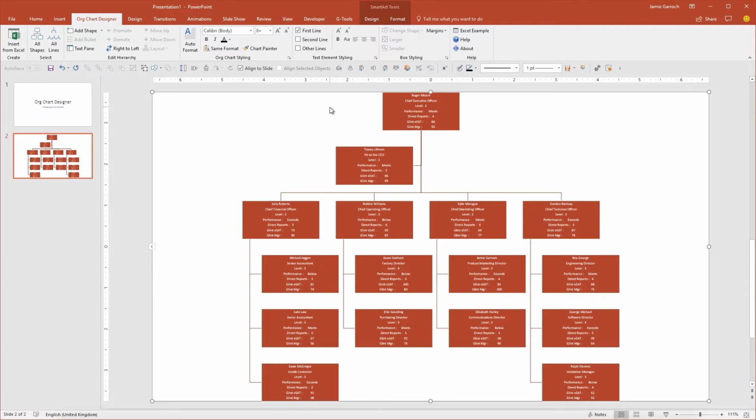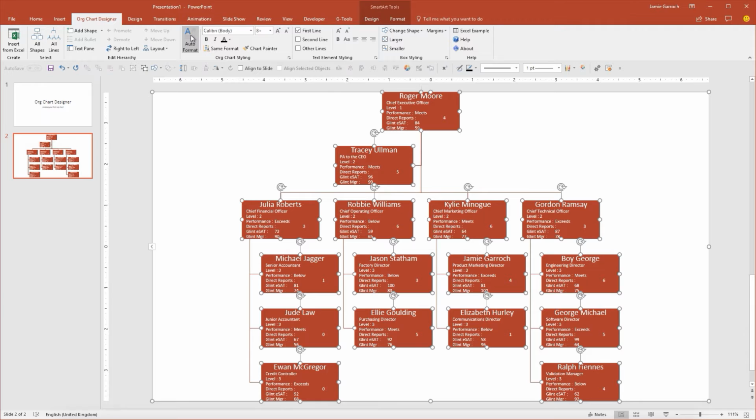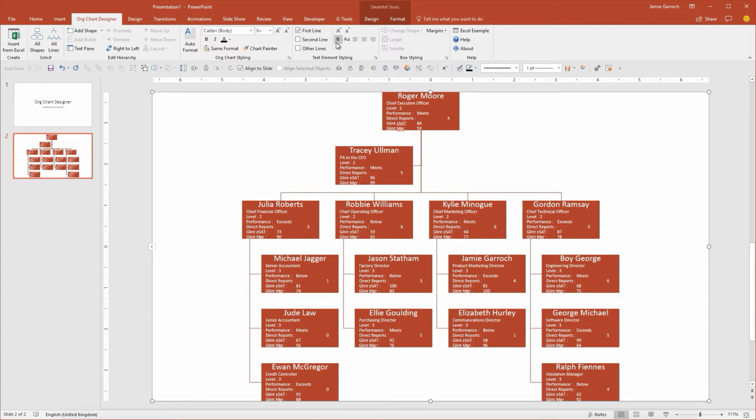The org chart can then be formatted to make it more easily readable. Click the Auto Format button to apply a very simple pre-styled format. Once we've applied the simple format, we can use the text element styling tools to format all of the text across all boxes within an org chart at the same time. For example, let's say we want the first line to be slightly larger. We simply tick the first line box and then apply an increased font size. Maybe we want it bold as well. And in addition to that, some org charts have capitalization on the family name or surname. We can also do that on the first name should you want to, or all names.